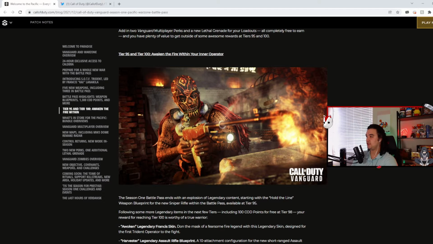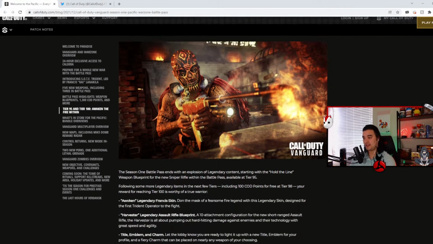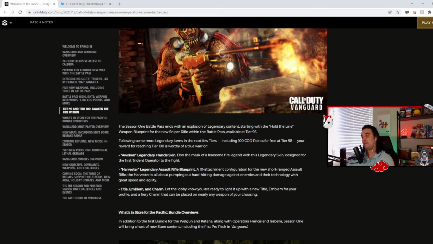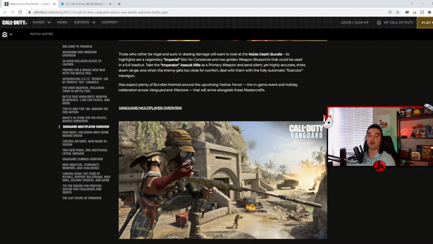All right, this is just going over all the operator skins. That's kind of cool. Tier 95 and 100, awaken the fire within your inner operator. That's cool. It's like a tribal fire skin. That's pretty dope. And before that, I was going over the gun skins, all available in the battle pass, so that'll be great. All right, this is going over Vanguard multiplayer.